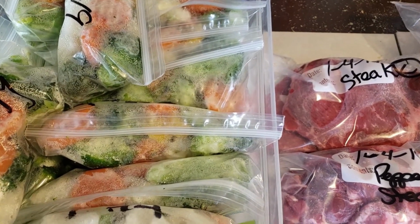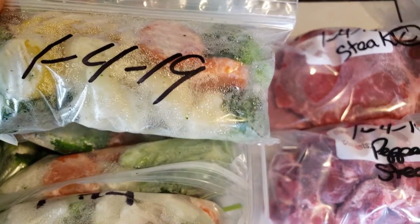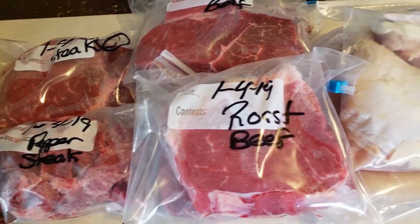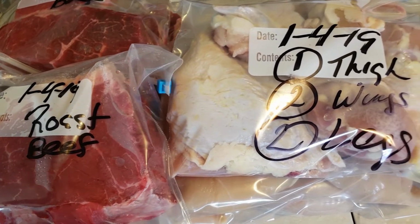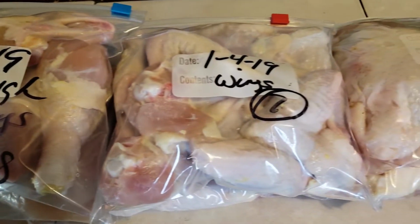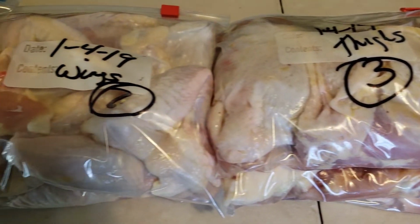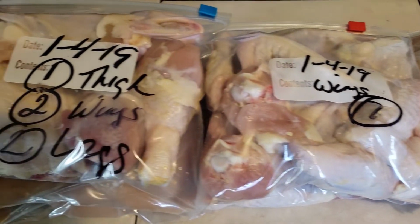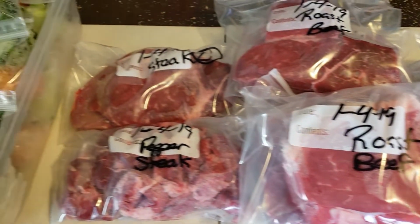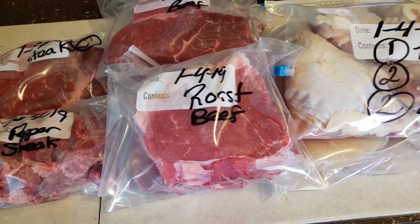And these are the big bag of veggies that I just put in little Ziploc bags. That way, this saves time, money, space, and everything. As soon as you come home from the grocery store, you clean your meat, you sort it out according to your family size. It saves you space in the freezer, and it saves you money from not having leftovers and throwing stuff away. And then you know how many days worth of meals you have also. Right here I have about 2 weeks and a couple of days, and that's not including what I already have in my refrigerator and freezer.